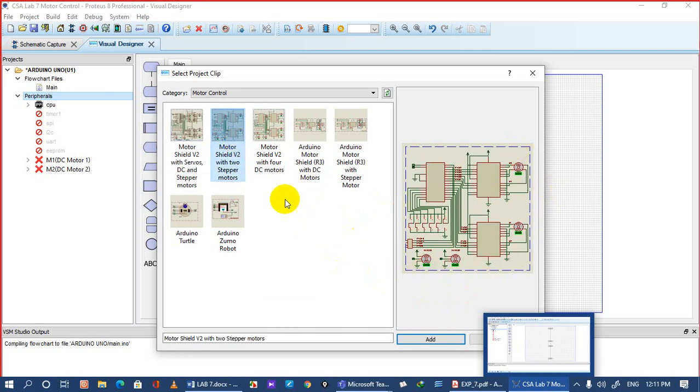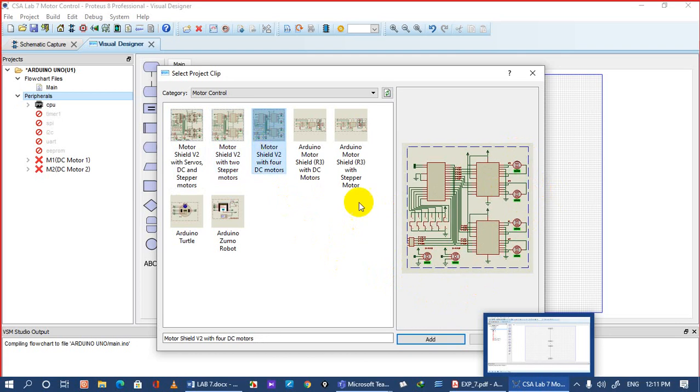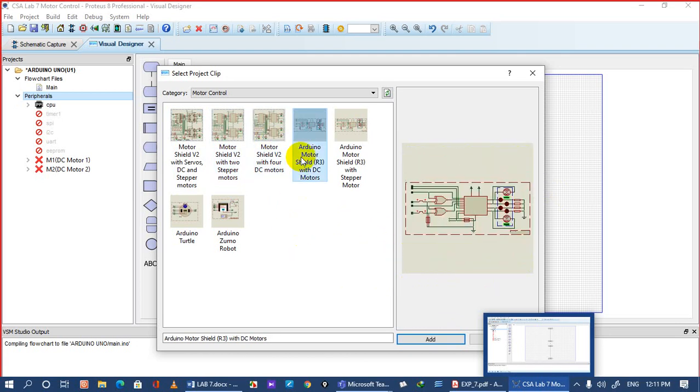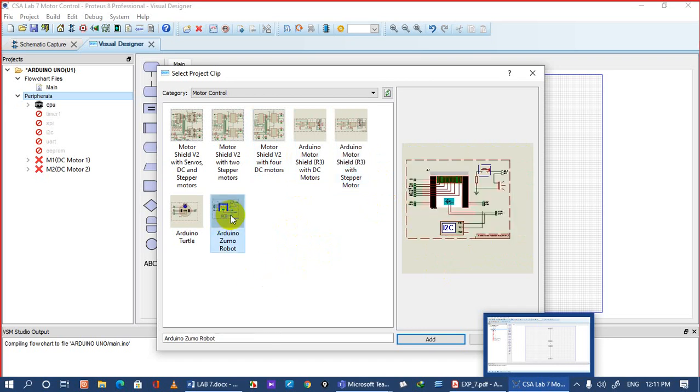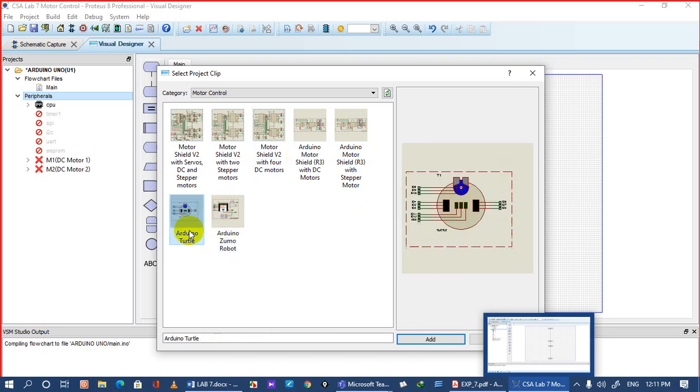So there are variations of the board. With this board you can connect 1, 2, 3, 4, 5, 6 motors. With this board you can connect 2 motors. With this board you can connect only a single motor, I think. This one is the Arduino Jumo robot motor controller board, and this is the Arduino Turtle motor controller board.